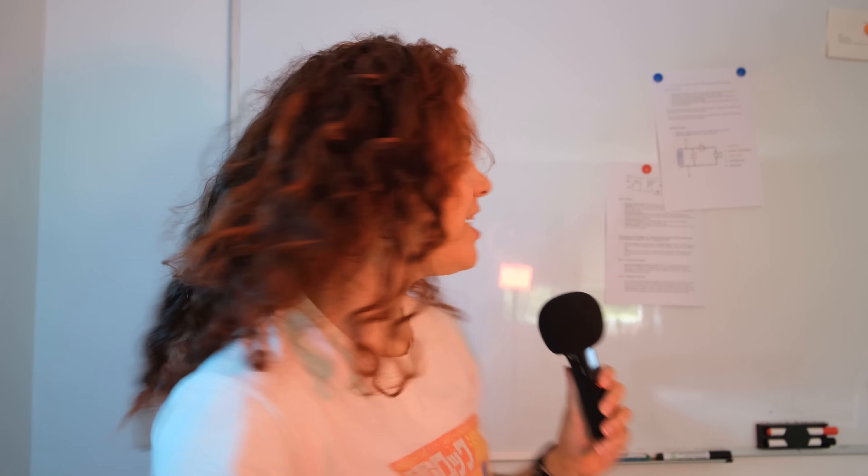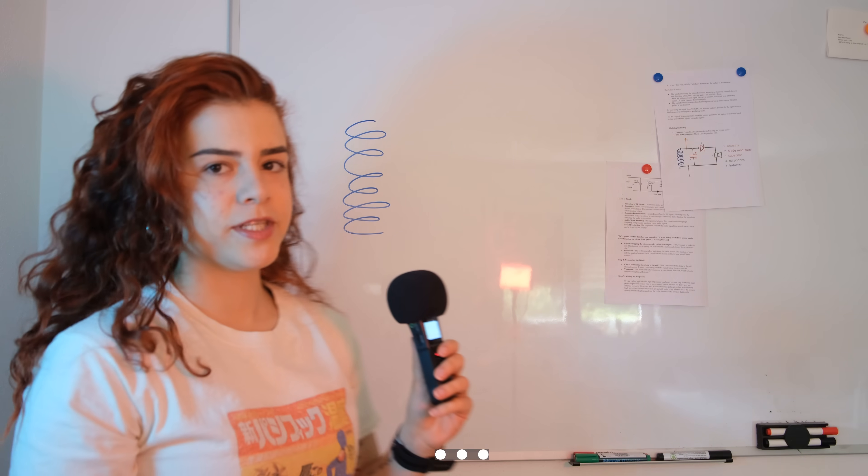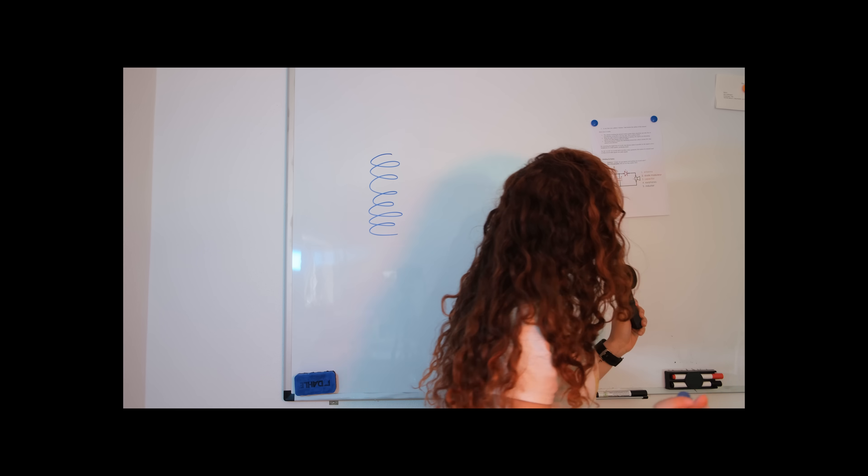Every good structure needs a game plan, which is why I'm going to explain the game plan now, because I'm not just going to start building and end up with something else. What if I accidentally build a supercomputer? So of course we're gonna think about what we actually need to do to build a radio. I'm going to draw up the structure we're going to follow today, and I'm going to start with this thing — I said the capacitor, but no, it's the inductor. I'm already wrong.